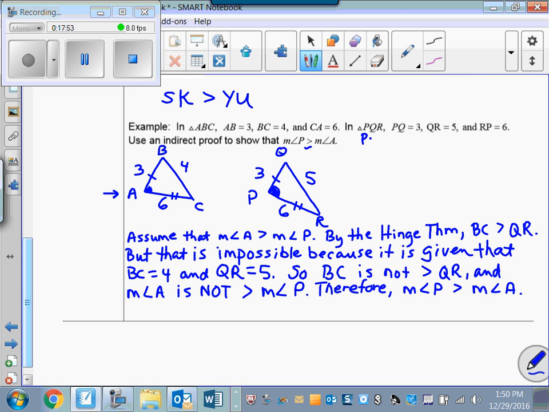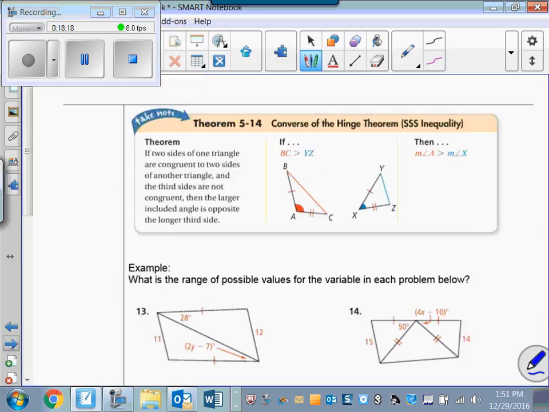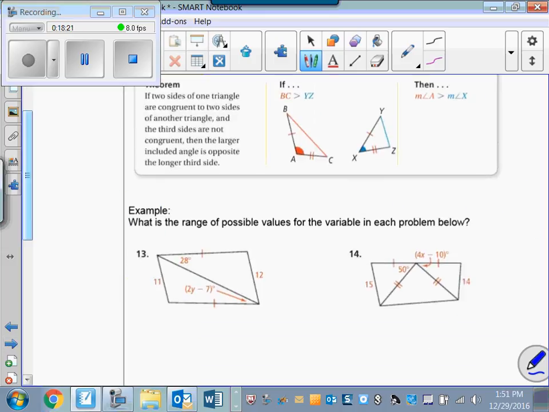What I'm doing here is I'm proving the converse of the Hinge theorem. So I apologize, I should have had this after the theorem was printed, but that's what we did. And I'm not going to lie, sometimes I get my own self mixed up about which one is the theorem and which one is the converse. So I will probably forgive you for doing the same.